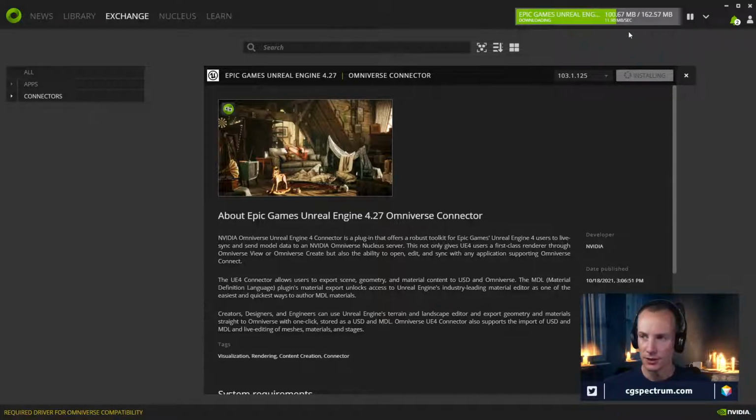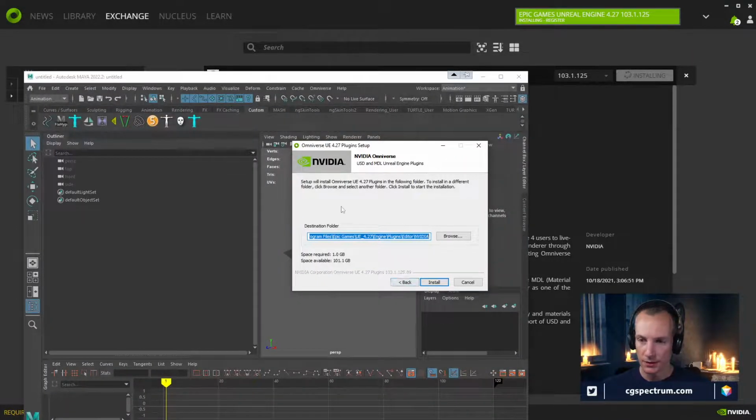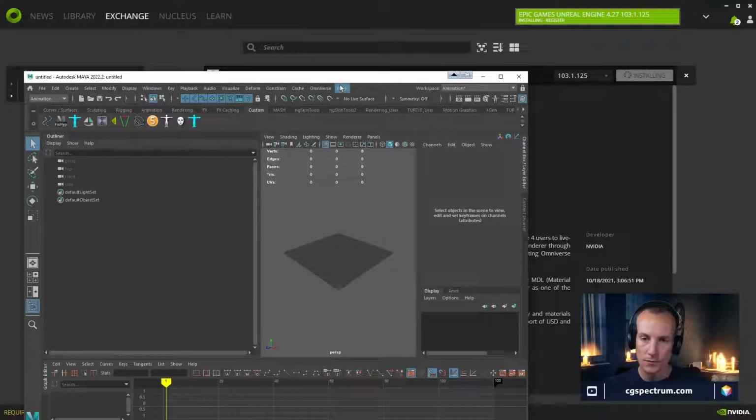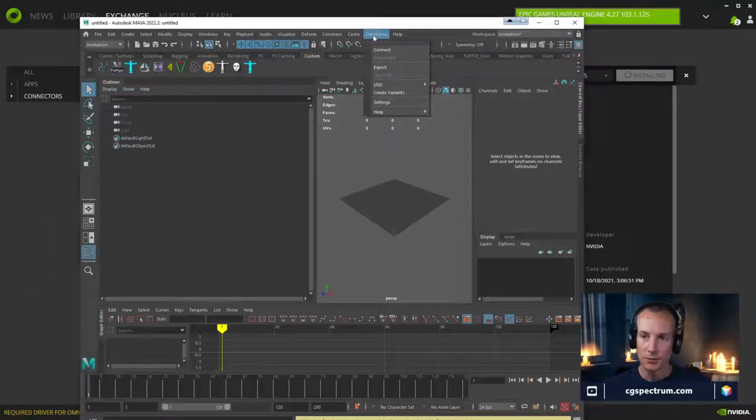And I'm just going to open up my Autodesk, see if I can find that plugin. Oh yeah, right away when it opens it starts to say set up for Omniverse, although I don't know if this is for Epic. So, setup will install in the following folder. Program Files, Epic Games, UE 4.27, Engine. Yeah, that looks good. Needs 1 gigabyte. Alright, go for it. Hey, there's Omniverse right there.